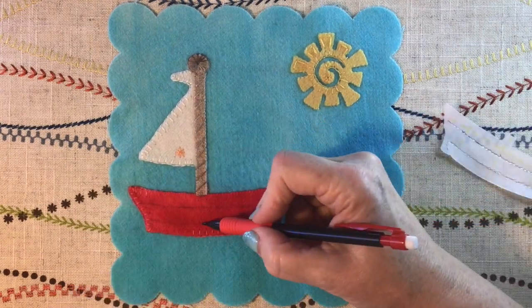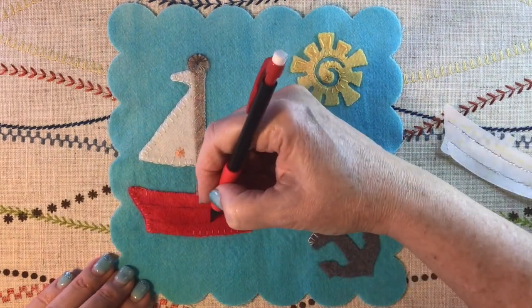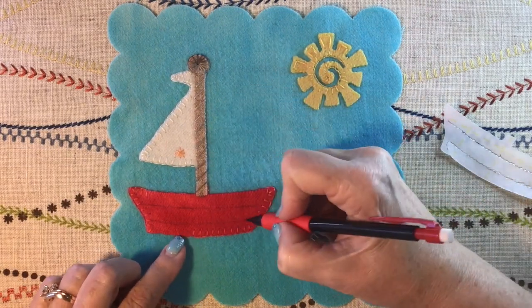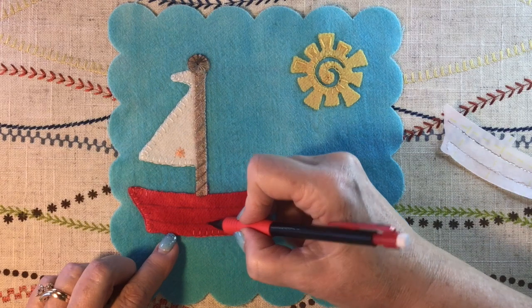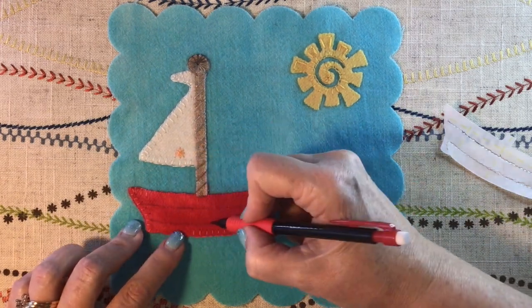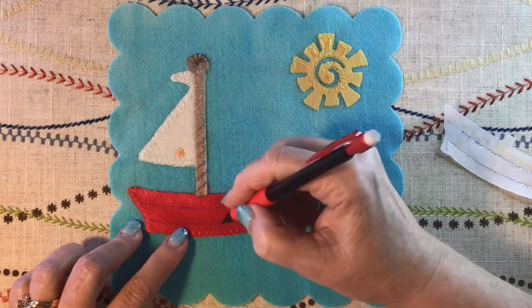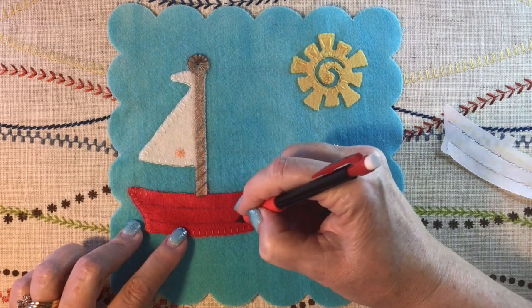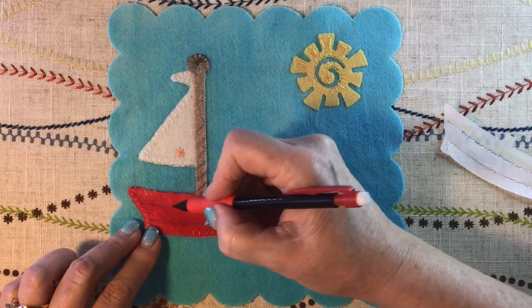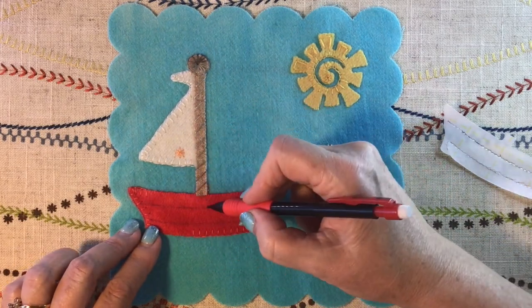And if it's not dark enough, just go over it a little bit if you think you need to. But for the most part, I think it's dark enough for me to see. And again, we don't want it so dark that it won't come out. Should you wash it? These certainly can be washed. I wouldn't bother with it too many times.